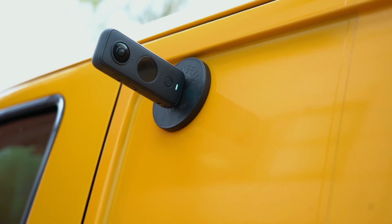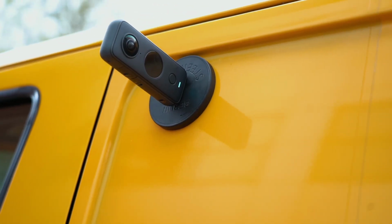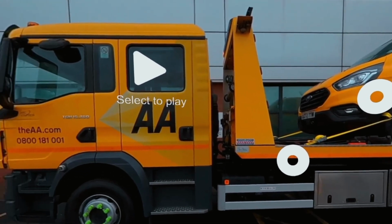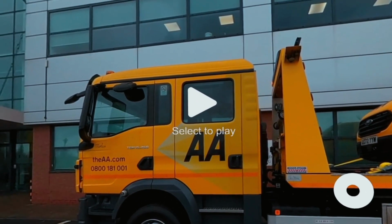So one of the key bits and pieces that we're looking to implement is to put patrols into dangerous situations which we just can't replicate safely or feasibly or ethically. Doing normal methods, we can't take a patrol out onto the hard shoulder of the M6, for example, in the pouring rain. But what we could do is to simulate an environment which replicated that in a safe way. And for us to be able to do that and to have a patrol experience that, that could be a really powerful way of getting them to learn.